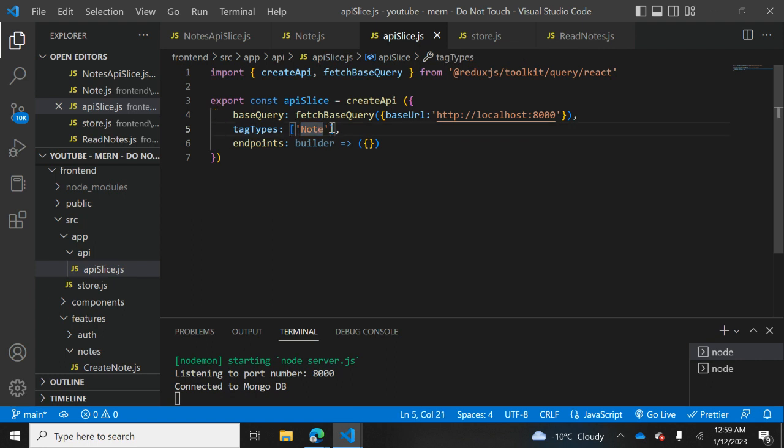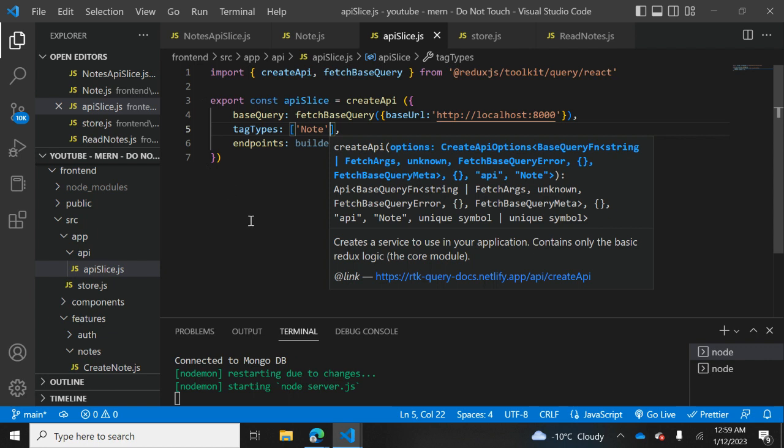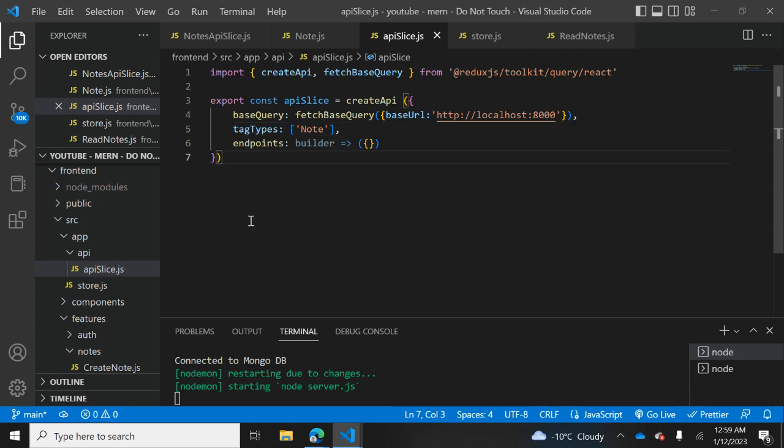So if we have more than one model, let's assume we have another model named user, we're going to keep it like this. Maybe another model too, books. So that's the concept of tag, and it's very important in memory management and caching. So we have to use this on every endpoint.